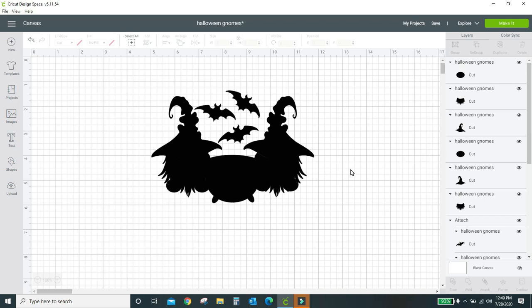Now the 3rd method I want to show you is using the Cricut app for your smartphone and using Snapmat. So let me switch to my phone and I'll show you how to do this, and I'll also show you what it looks like when you've got all these different colors cut out onto your mat. So we will be right back.